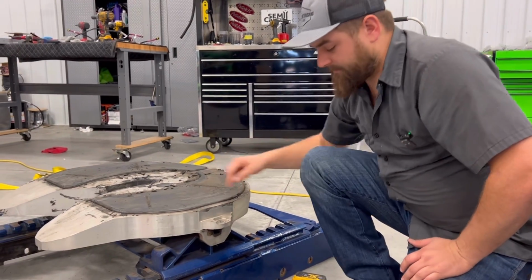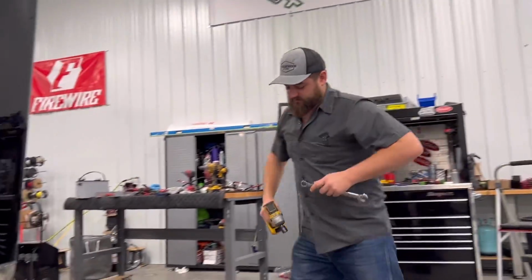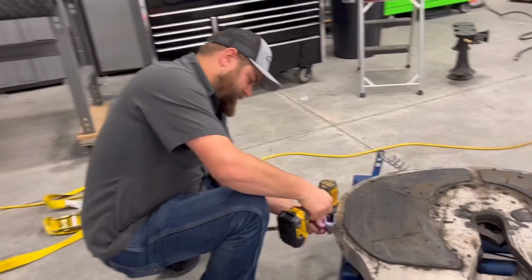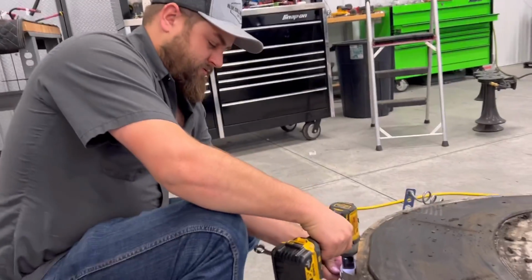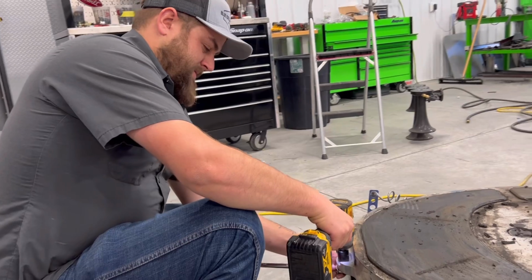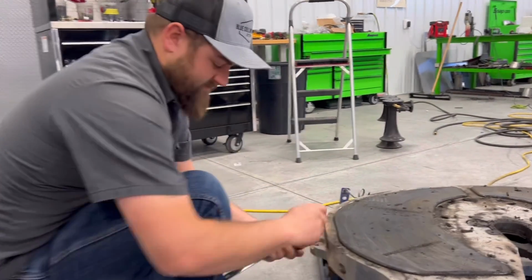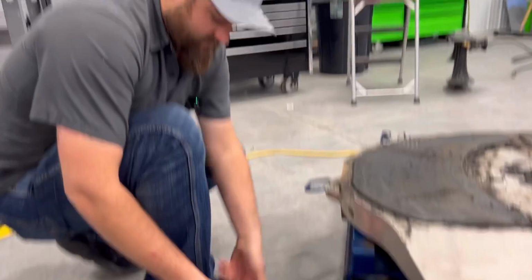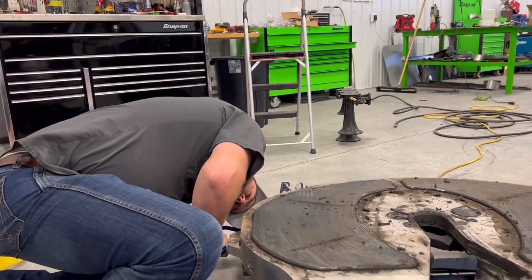But we got to get these nylon pads out of it before we take it to him, he said, and get it cleaned as good as possible. So let's get this thing apart. Shouldn't be too much to it. I don't know what I'm doing, figuring it out as I go. I've never taken an aluminum fifth wheel apart. I think that's it. I don't think there's much else to it, honestly.